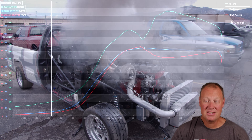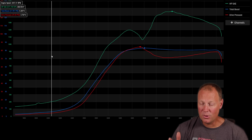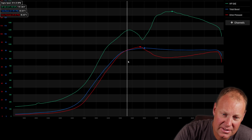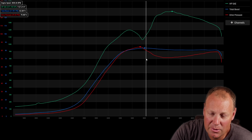This is my Cummins cart — a single turbo application with nitrous. I didn't do a ton of testing on this particular setup; I was more concerned about whether I have enough gate at all. I have a single 50 millimeter gate on this vehicle, and I think when I add more nitrous I'm going to need to add a second gate. So my concern was: do I have enough gate?